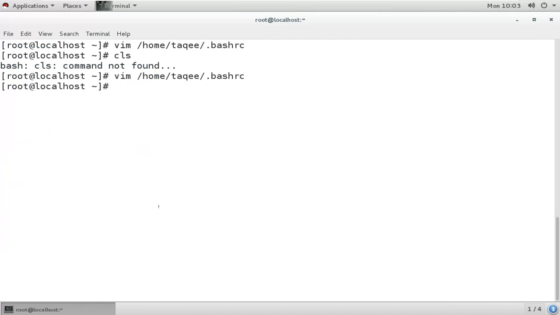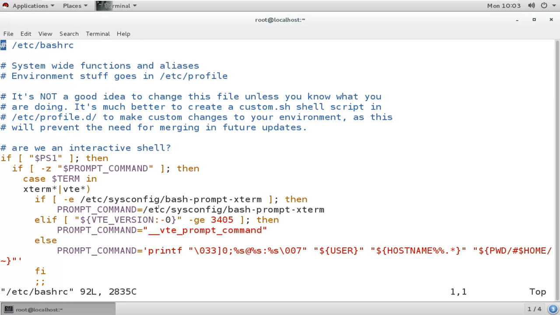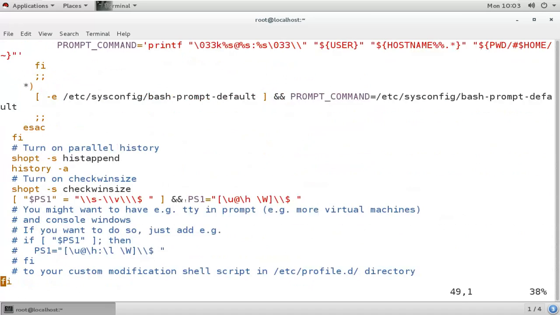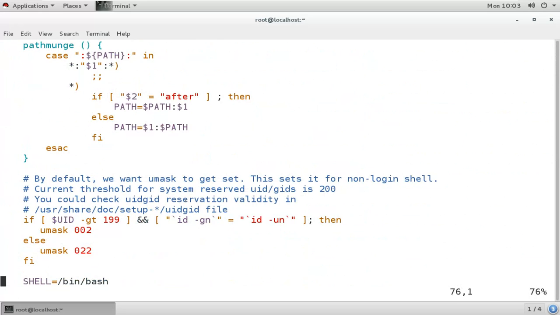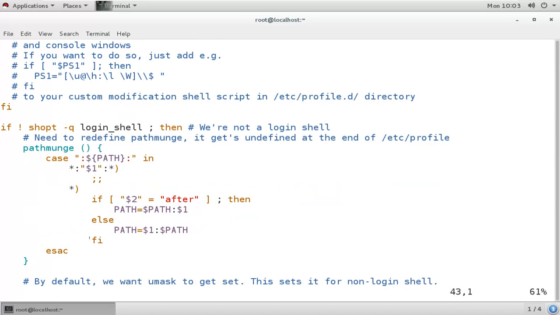So remember it is not working for root, but when we add it into the main file, it will be available for all the users. So this is the main file, and when I open the file, you can see all the configuration here. Here is the configuration for the bash. There are lots of configurations here, and remember these are loops, program loops, if else then this.